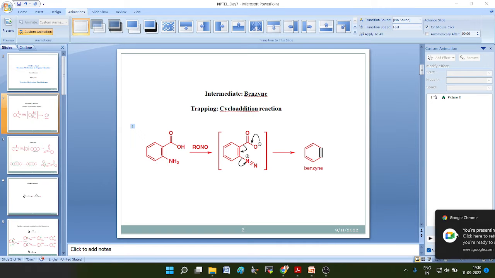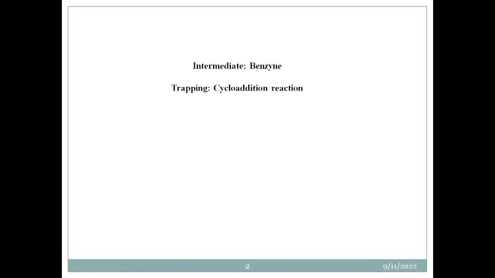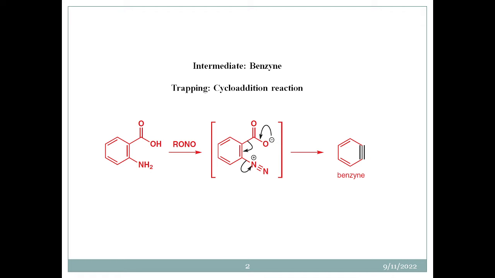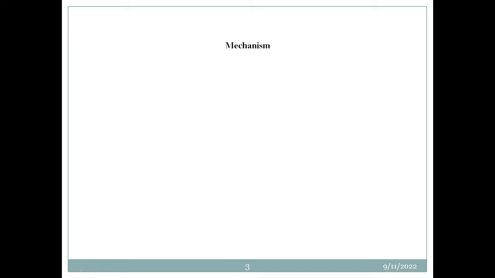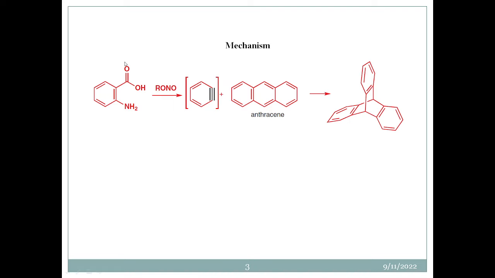So what we have is an intermediate, benzyne. I think ma'am has already shown all these things. Okay. So our goal is to capture this benzyne. How do we do this? Initially we didn't say any reaction, but it's okay. So let's go ahead. So we have benzyne. Now there is one part of the trapping, which I am calling a cycloaddition reaction. So here is the mechanism to follow. So we showed that there is a formation of benzyne, right?